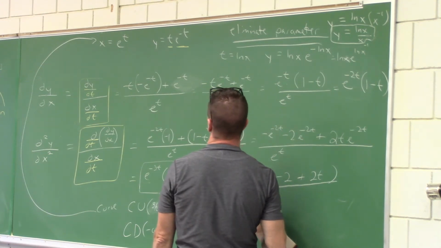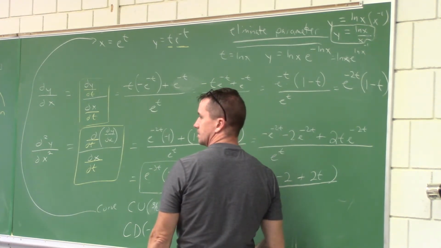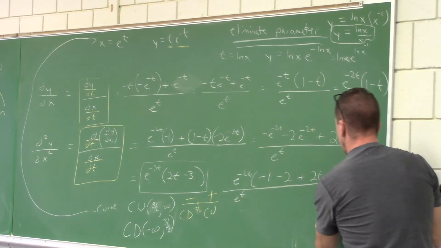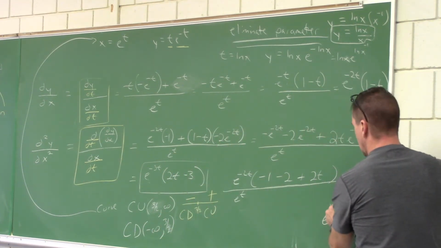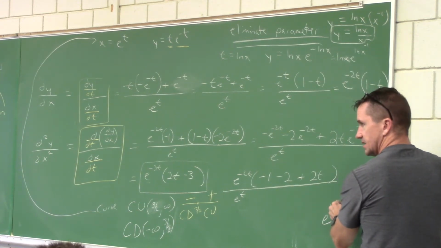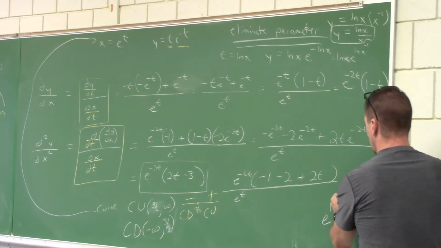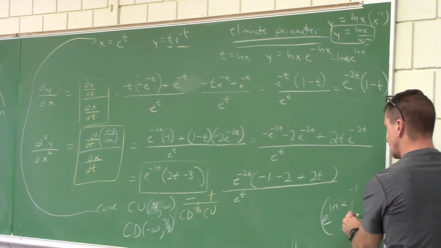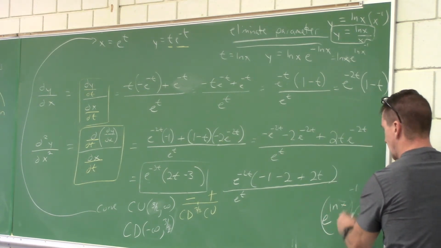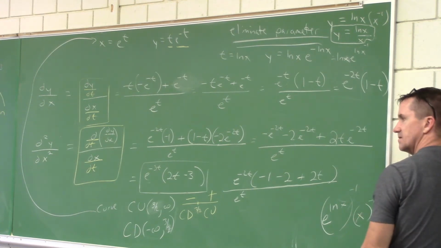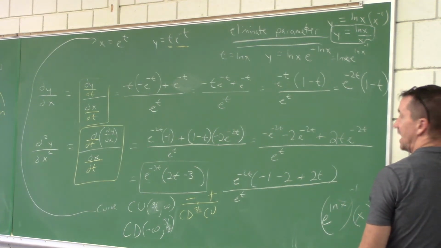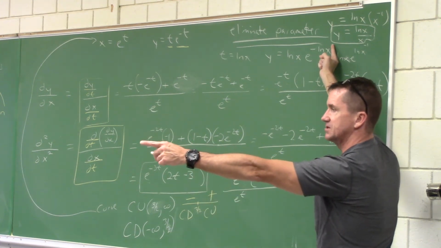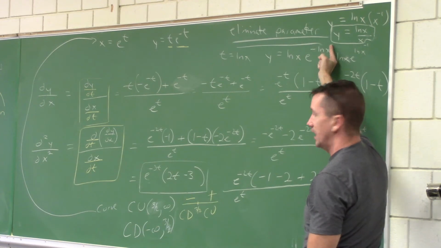Hey, can I raise? How was the x the negative first time? Oh, so e to the ln of what? Blah. It's just blah. So e to the ln of x is x. This was all raised to a negative 1. So I replaced that with x, which was now to a negative 1. Do you see that? The first thing I did was take that negative 1 and move it to this power here, which is one of the properties of logarithms. Cool. And by the way, that would always happen.